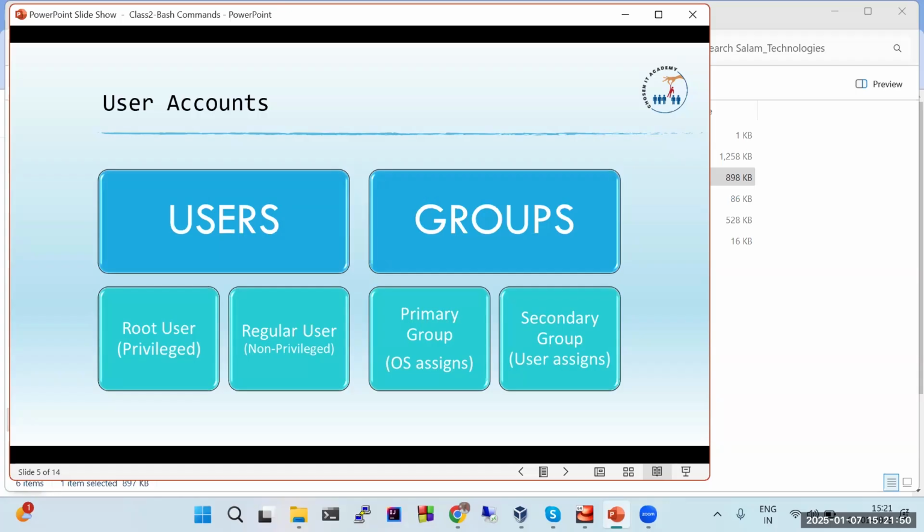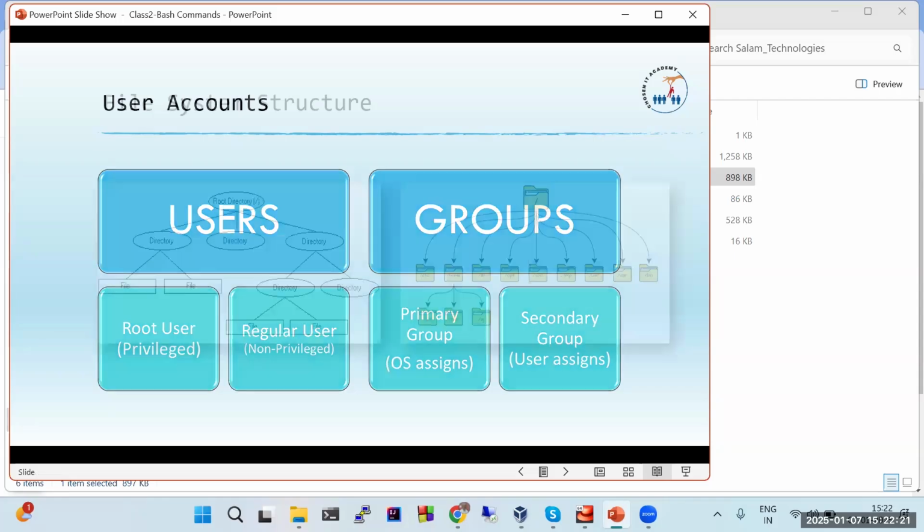You can put the respective users who should have SSH access into this group, and give the SSH users group the required permission to access the SSH service. Not everyone can access SSH. That is a typical real-time example. Similarly, you can do lots of other things with users and groups.